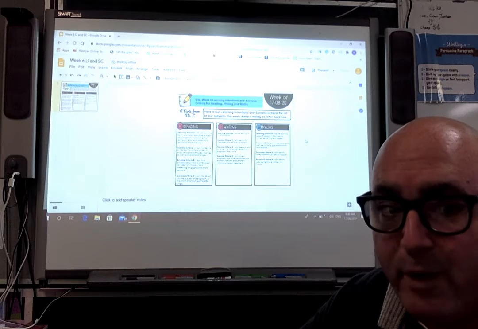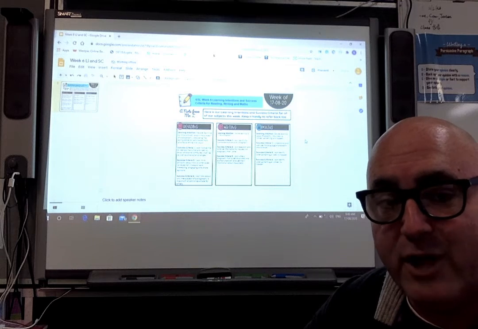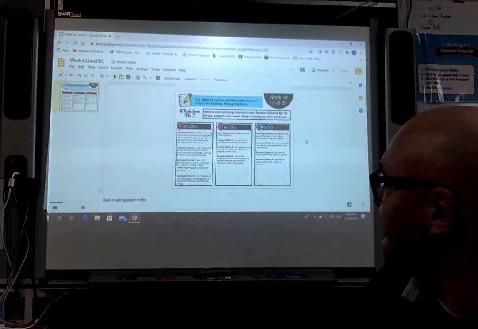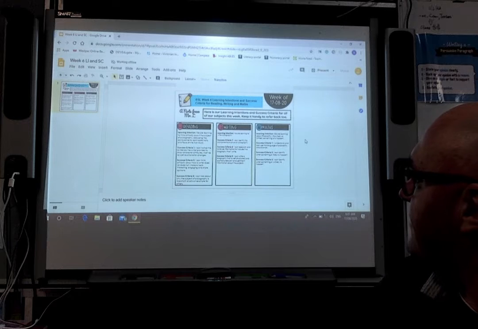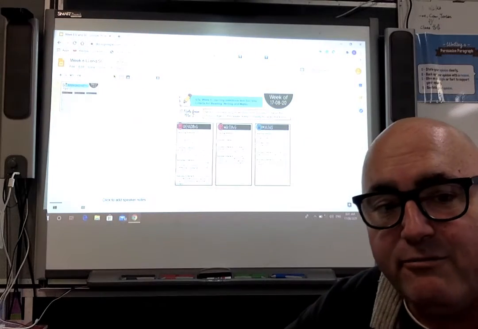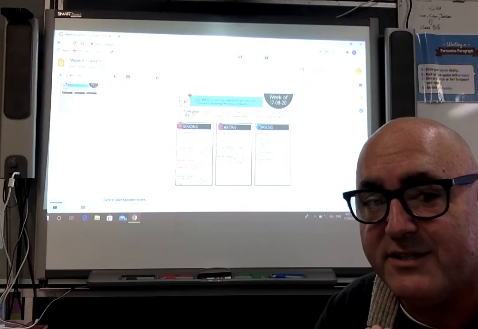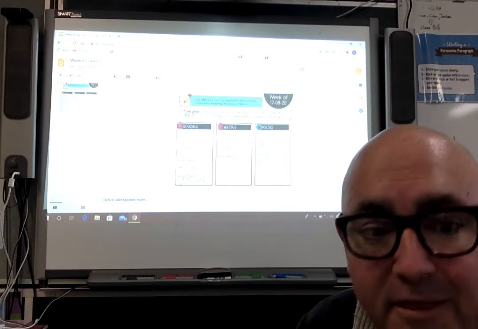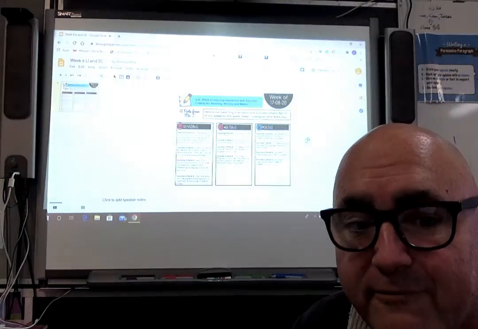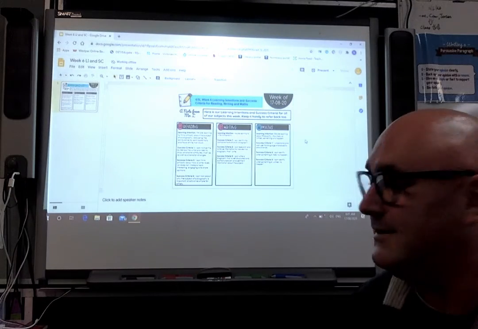So what sort of information do we need to put in a biography? We've been reading biographies for a month now, so we should start having a grasp of what information goes into a biography. Success criteria 3: I can write a biography that is well structured and contains relevant and pertinent information about the subject. Relevant and pertinent both nearly mean the same thing, that it relates to the subject. I'll give you a tip: this week, you're writing a biography on a family member. That's what you're doing for writing.